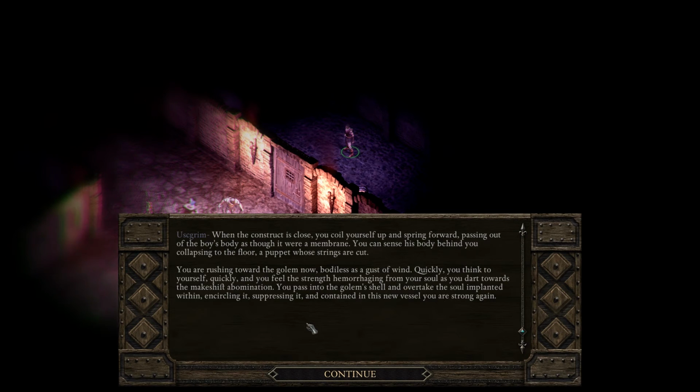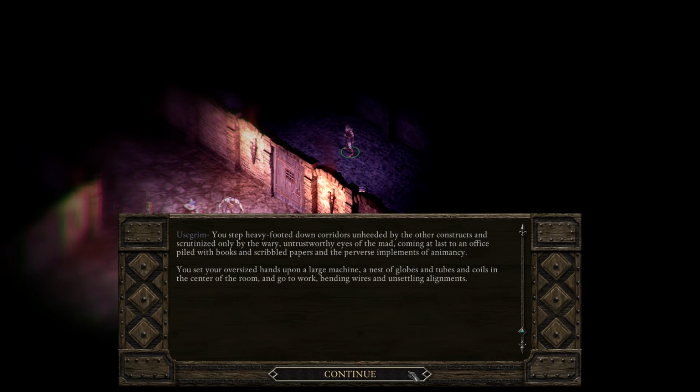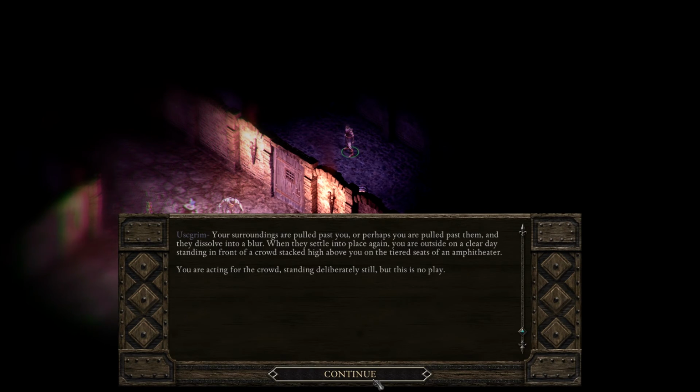Quickly, you think to yourself, quickly, and you feel strength hemorrhaging from your soul as you dart towards the makeshift abomination. You pass into the golem's shell and overtake the soul implanted within, encircling it, suppressing it, and contained in this new vessel, you are strong again. You step heavy-footed down corridors unheeded by other constructs and scrutinized only by the wary, untrustworthy eyes of the mad, coming at last to an office piled with books and scribbled papers and the perverse implements of animancy. You set your oversized hands upon a large machine, a nest of globes and tubes and coils in the center of the room, and go to work, bending wires and unsettling alignments.